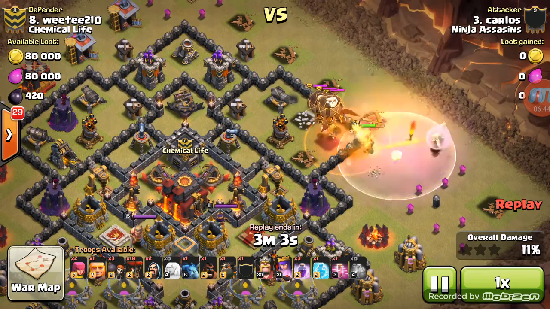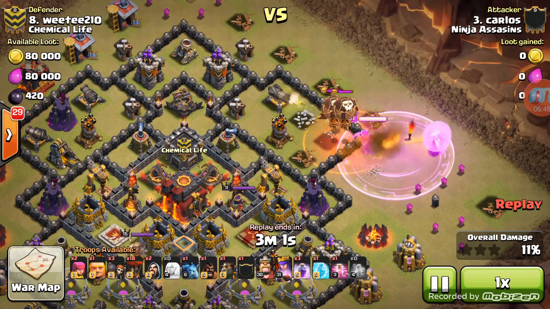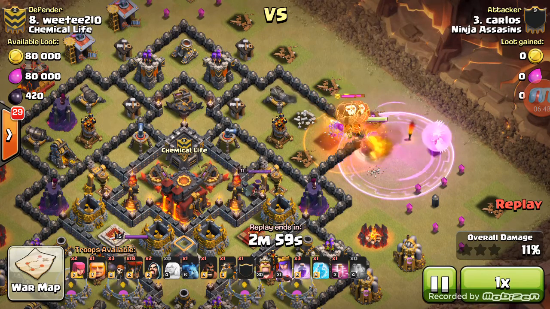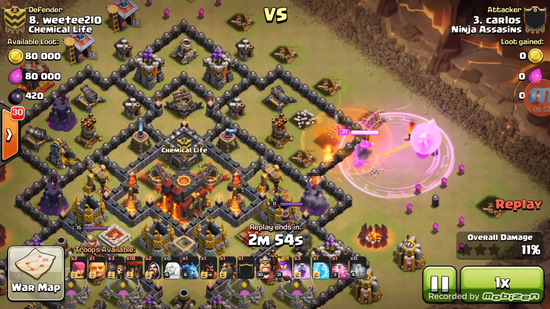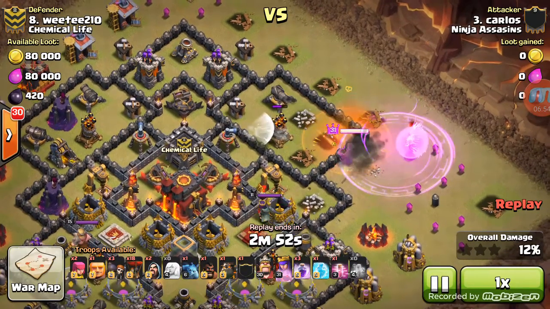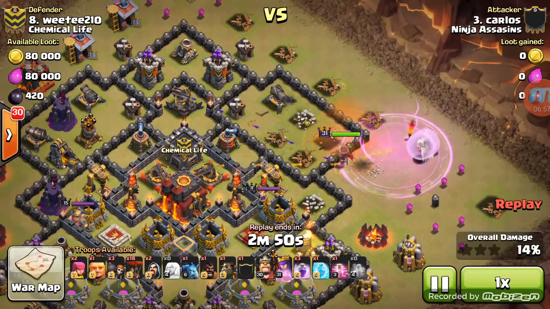And then he rages the Queen, and more importantly, he rages the healers. What you want to do with your rage spells with a Queen Walk is to put them at the edge of where the healers are. Therefore, the healers will be affected more.